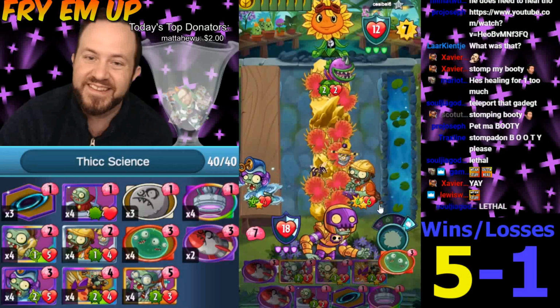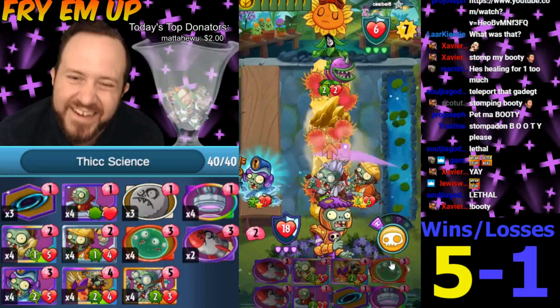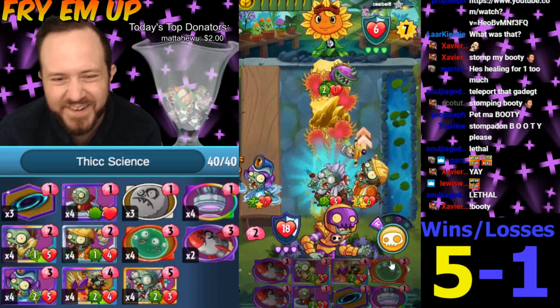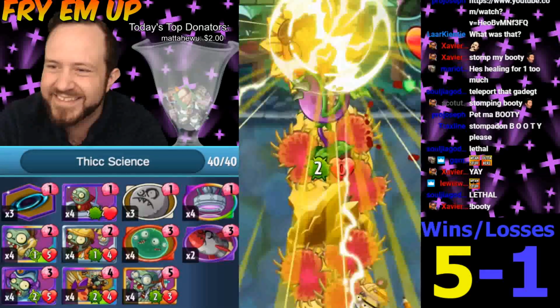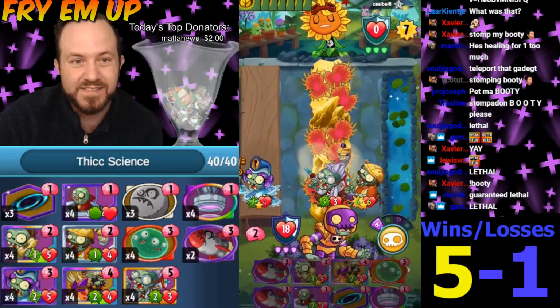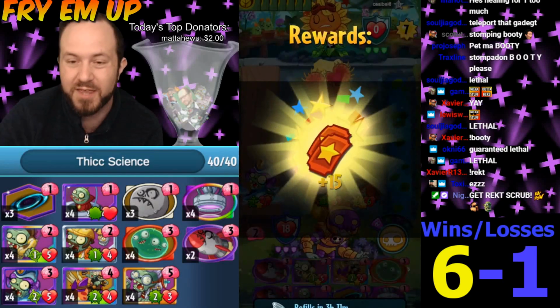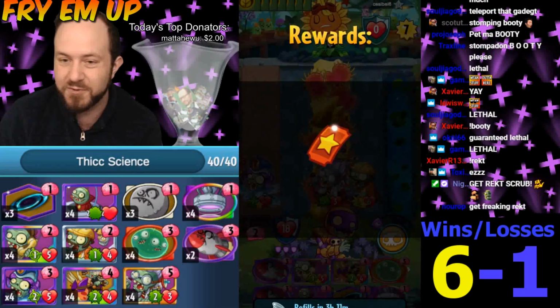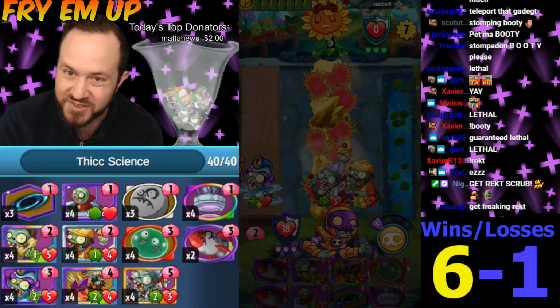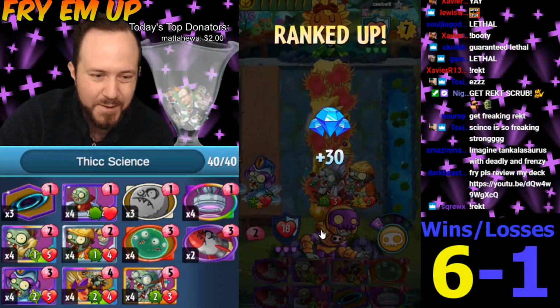Wee! That's guaranteed lethal, guys! This is guaranteed lethal! This is so good! That is so broken! Science is so great! Holy moly! You don't need the Stompadons! This deck will probably actually be better without, more competitive without the Stompadons. Get rid of the 4 Stompadons and add 4 Hardy Treats, and this deck is a wrap! Holy moly with this deck!